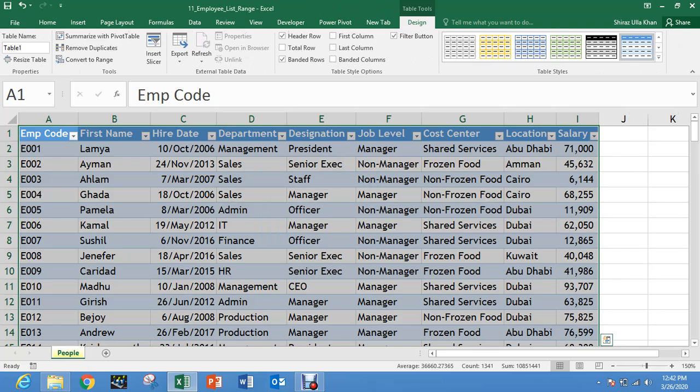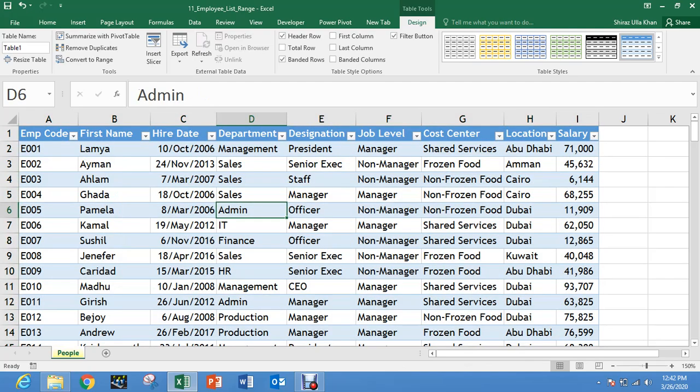So the first step is I have converted my data from a range to a table. Now if I click on this data, you can see a design tab and the name of this table given by Excel is table 1. If I want to change the name of this table, I just click on this text box and I change the name. As you know, the best practice is to start with a keyword called TBL underscore and I'll call it people. People is the sheet name, so I have given the name of this table as TBL underscore people. So my first step is I have converted the data from a range to a table.